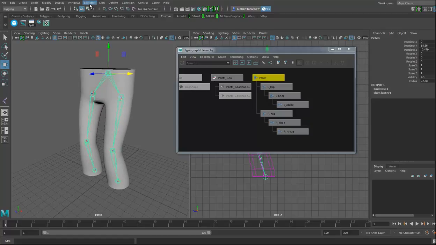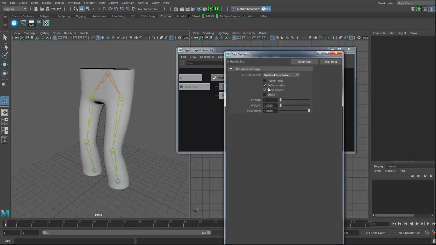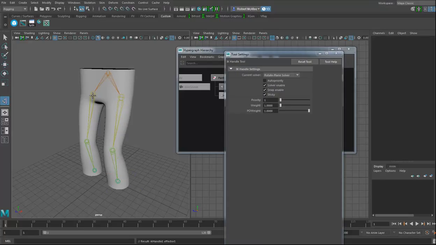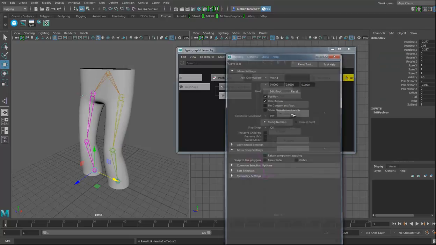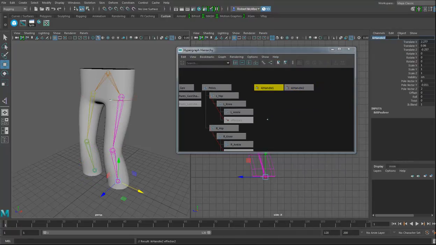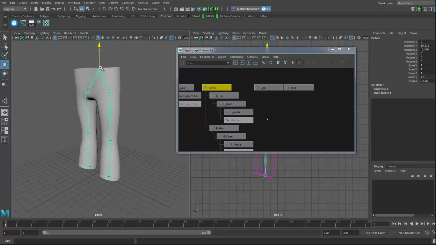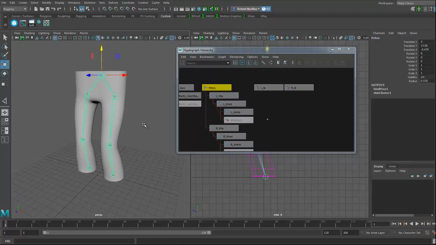Now I'm going to zip in some IK handles. So under skeleton, create IK handles. Sticky, rotate plane solver. Okay, great. That should be fine. And I'll put in one from this hip to this ankle. And I'm just going to do that again. Okay, hip, ankle. So now I got 2 IK handles, and I might name those. So this is going to be my L underscore IK. Good enough. And this one here will be my right underscore IK. Okay, and now I should be able to do stuff like this. Okay, if I can't, that means I missed putting on sticky.